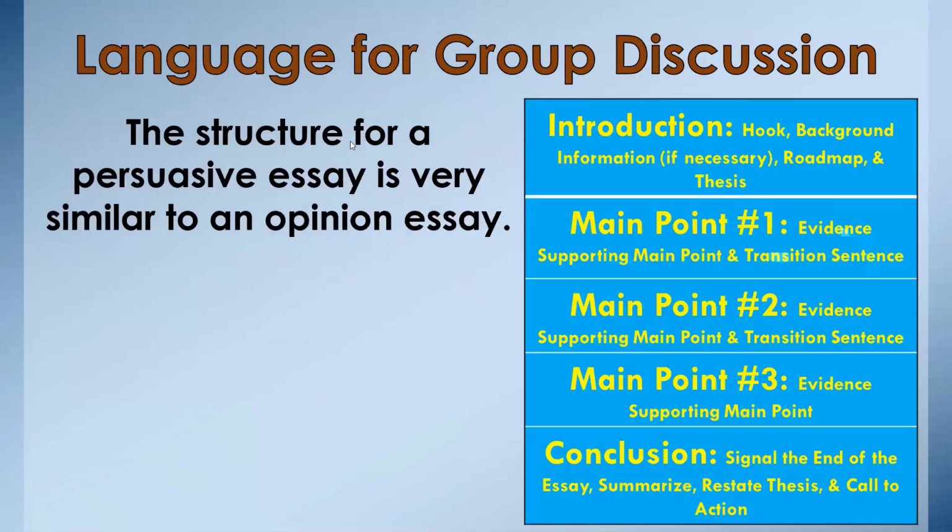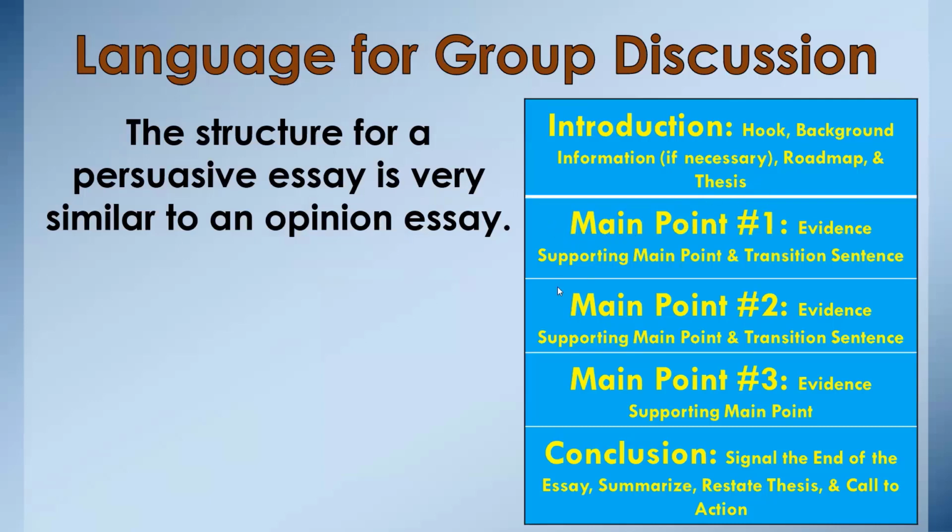So let's go over the structure of a persuasive essay. It's very, very similar to an opinion essay. In our introduction, we're going to hook the reader. We're going to give some background information if necessary. We're going to introduce our roadmap or our thesis map, telling those 3 main points we're going to cover. And we're going to give our thesis statement.